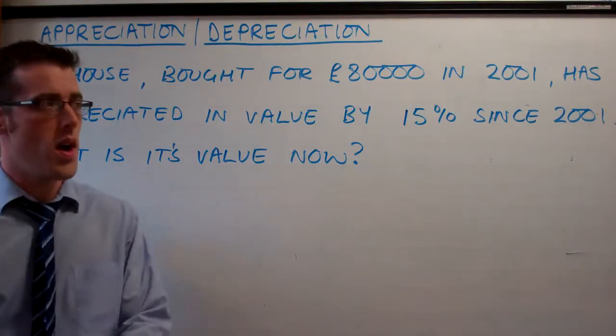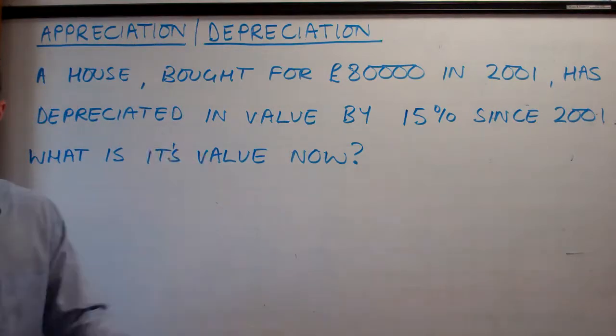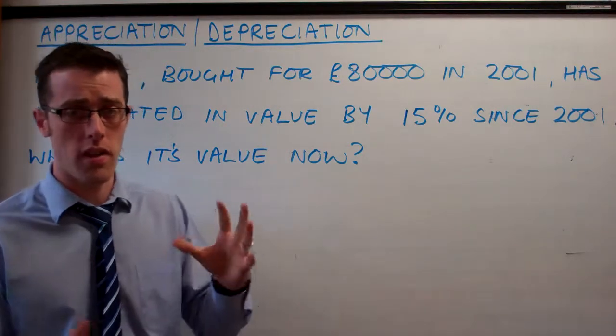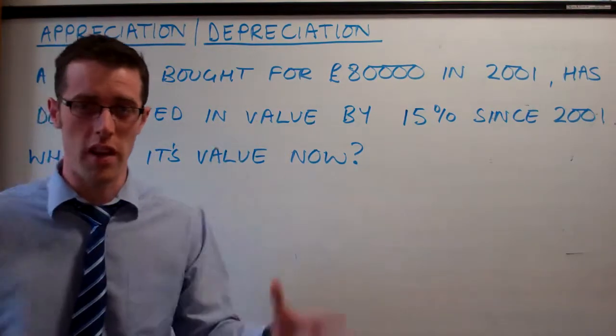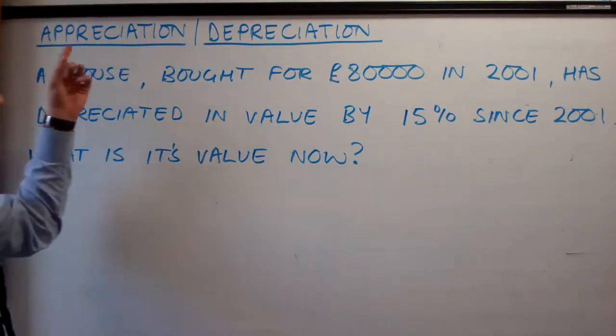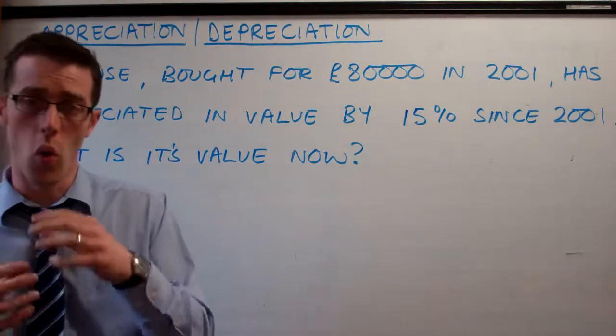Okay, what we're going to look at now is appreciation and depreciation. Now we've just looked at percentage increase and decrease, and I showed you an example of a percentage increase. This time we're going to look at a percentage decrease, but the question's framed in a slightly different way. Appreciation and depreciation just means percentage increase and decrease, but over time.